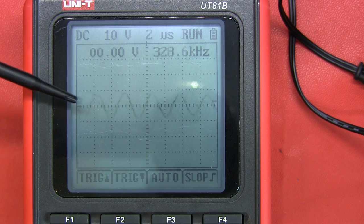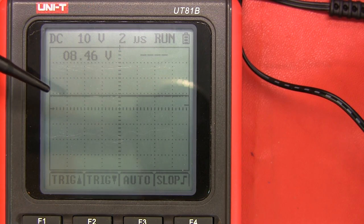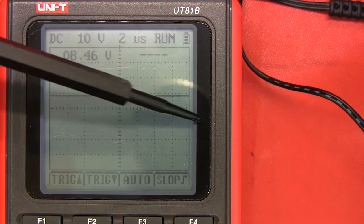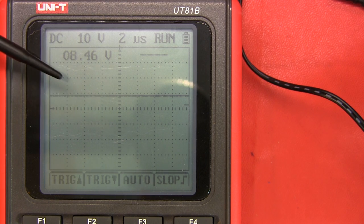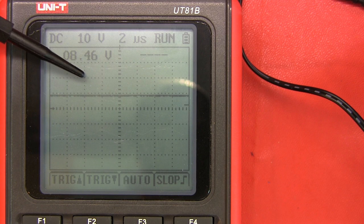I wonder if that's the best I'm going to get - it looks like the peak to peak of that is about 20 volts, going at a crazy alternating frequency. I'll try to pick up another point to see if I get a more sensible reading on the output, and then we'll go directly to the output of the actual plug itself. I've just moved the output clips across a capacitor after the secondary output of the transformer, and we're getting what we probably recognized before - just 8.4 volts as a filtered DC output, which is basically what's coming out of the end. The only thing beyond where I've got the clips is a Zener diode, which will obviously provide some regulation.